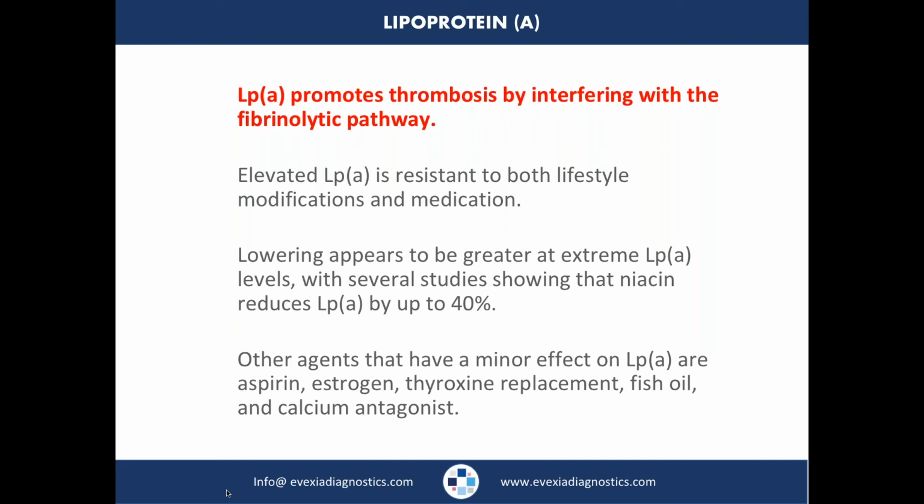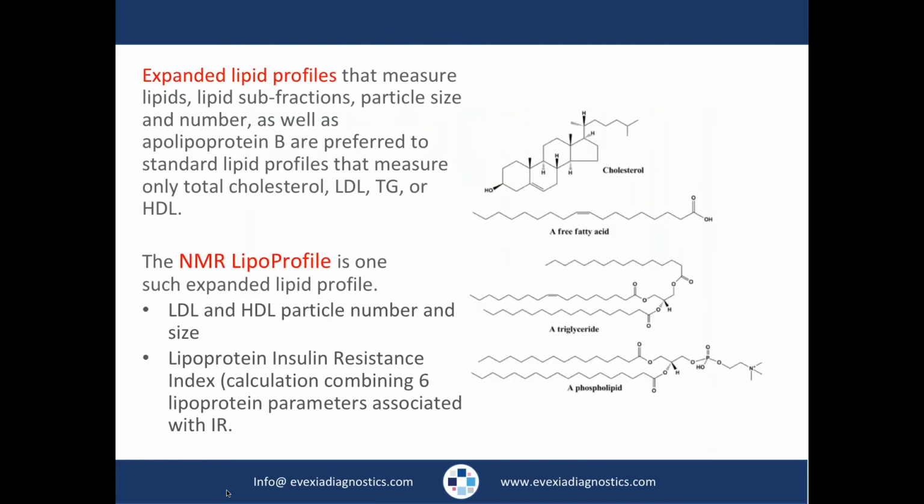And if you want a little bit of history on that, here's how this works. This particular variant of lipoprotein, called lipoprotein A, has an apolipoprotein A that is structurally similar to what's known as plasminogen, and it can act as a decoy, similar to the coagulation cascade, and promote thrombosis. So that's the deal. This is genetically determined, and it will be looked at on the test as well, part of the Evexia panels and other panels.